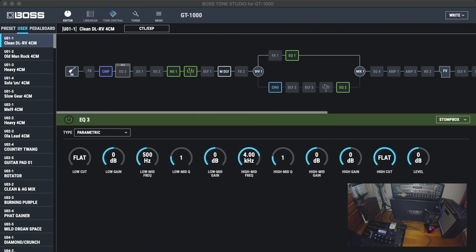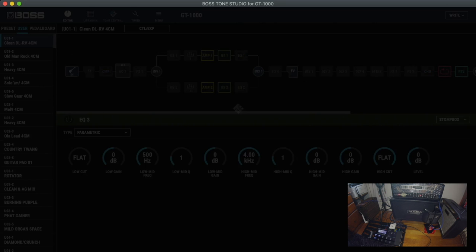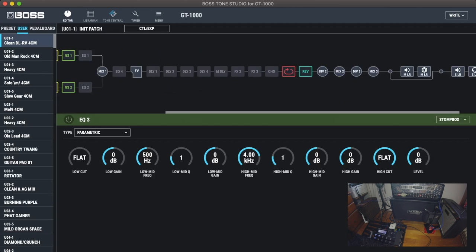So let's just start with a user patch that we're comfortable with overriding. Country twang, I think we can get rid of that safely. And go up here on the top right and just hit clear. Hit OK. You might have heard my amp go nuts there. That's because I've got the control pedal cables plugged in. Okay, so it gives us a generic patch. So every time you initialize a new patch, it's going to come up with these settings. So we can just safely go and turn these off.